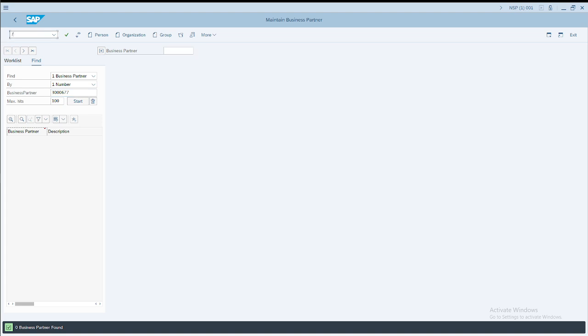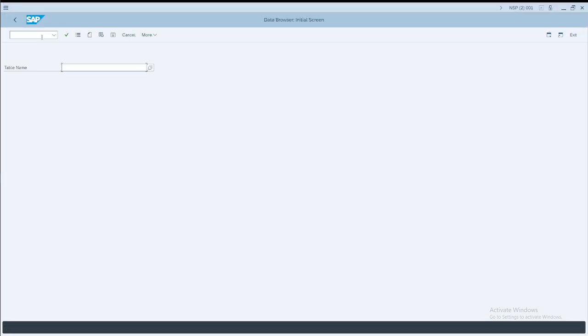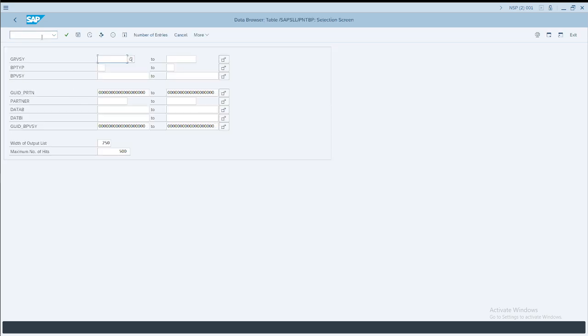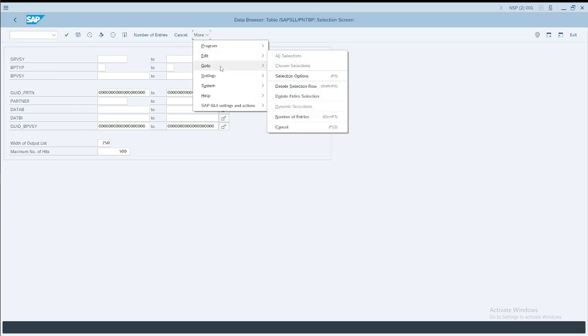First of all, I do not know what business partners are available in the system. This is a demo system. Okay, it can happen in your case also. So what I do is I go into the table, and you should remember the tables for business partner, otherwise I cannot help you. These are all technical names. You cannot understand with this. So it is better you change it to functional names, which will be easy for you.